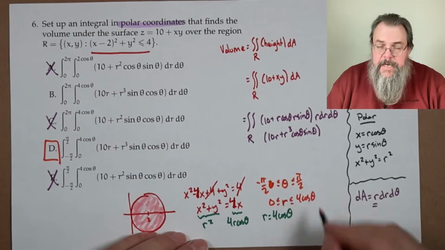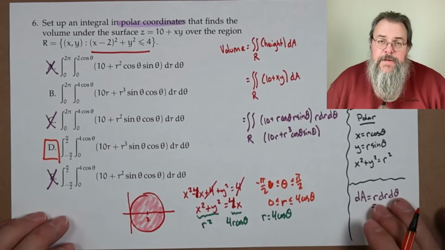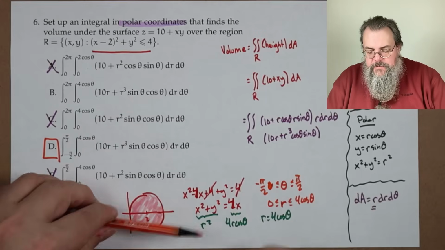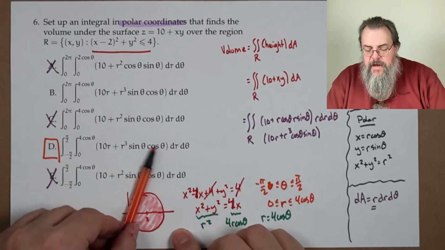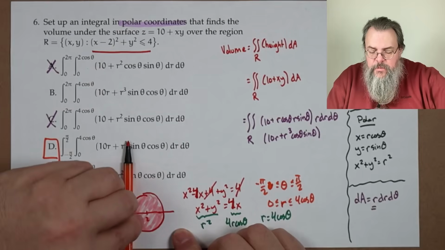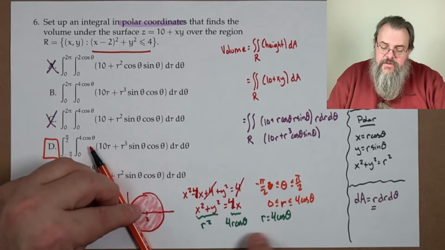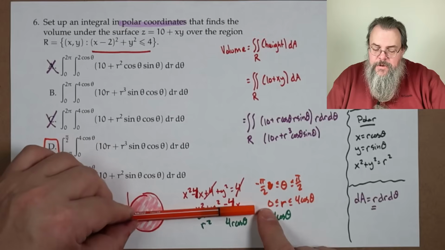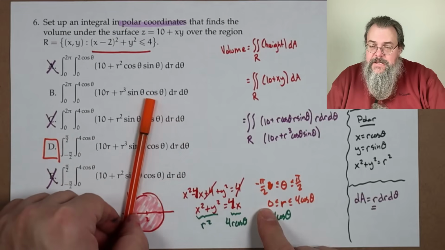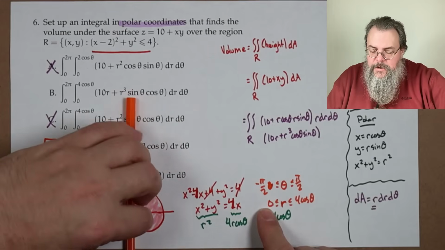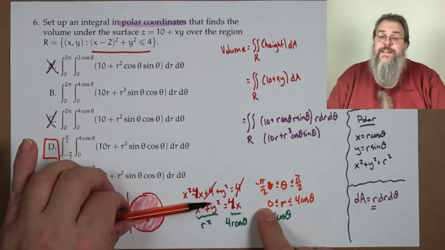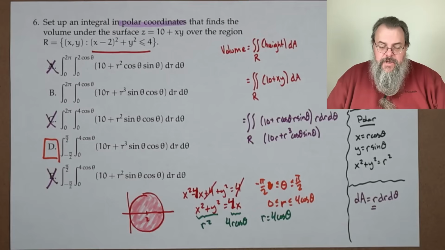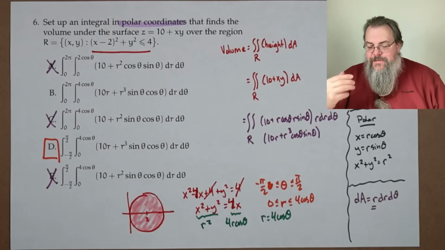4 cosine theta. Now, what would happen if you had gone 0 to 2 pi? Well, if you want, we can follow the story: you first capture the top half of the circle. Now, when you swing around, because 4 cosine is negative, you're actually capturing the bottom half of the circle, and we're only up to pi. We're now going to capture the top half again, and that gets us to 3 pi halves. And then we're going to go to the bottom half again, where you are double counting. And so that's why we only want to go negative pi halves to pi halves. We do not want to double count, because that would give us the wrong answer.